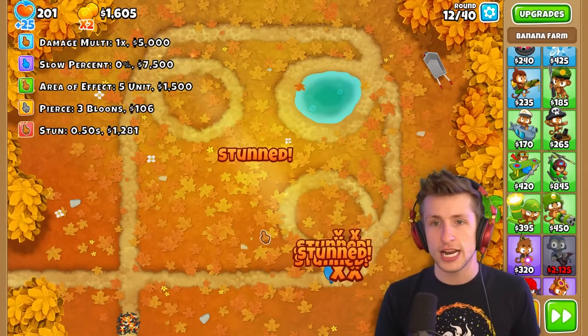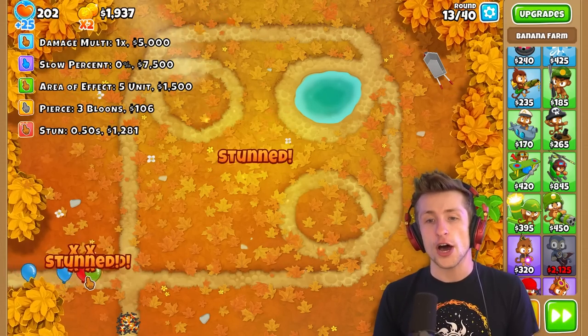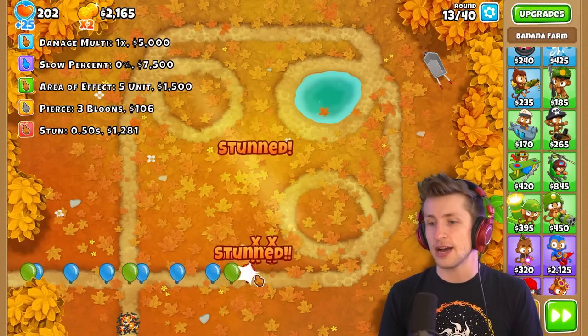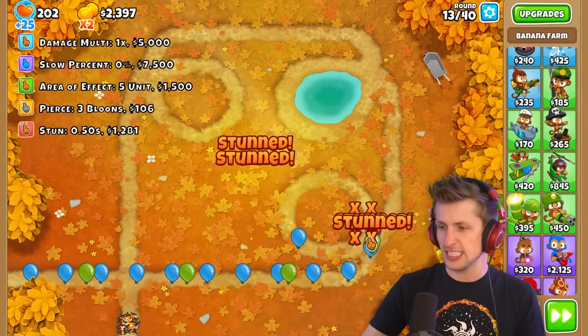I think the next thing we should add to the abilities, hear me out now, is an auto click ability. Have you ever played Cookie Clicker where it automatically will click for you? I think that would be amazing if we could get that. I think, what if I click here?